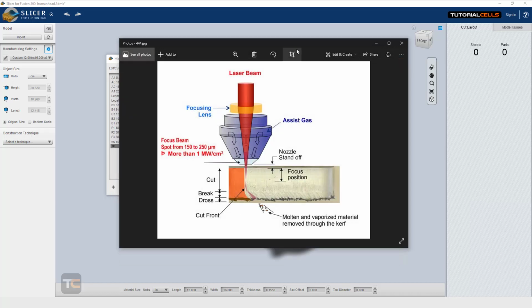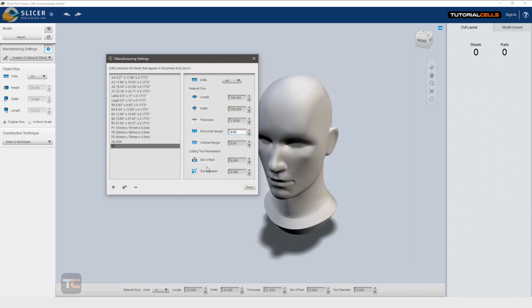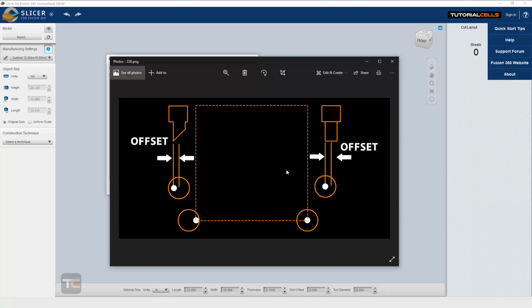Simple. And the slot offset is this. For example, these are our tools, this is the diameter of the tools, and the tool wants to cut this part of your piece or model.